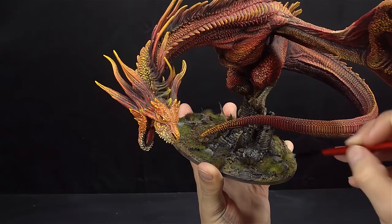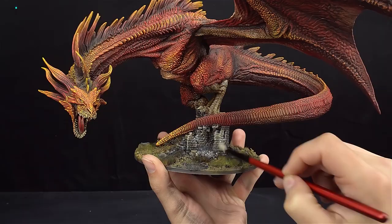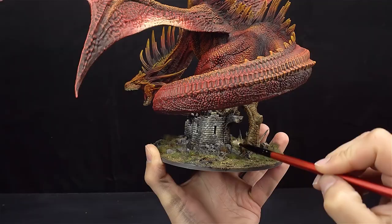I then finished up the model by applying a final dry brush of a 1-2 mix of dark sea gray and ivory to the building, then highlighted his tongue using flat red, Cotta Red Base and ivory, and finally gave his teeth and claws some highlights using a 1-2 mix of khaki and ivory.